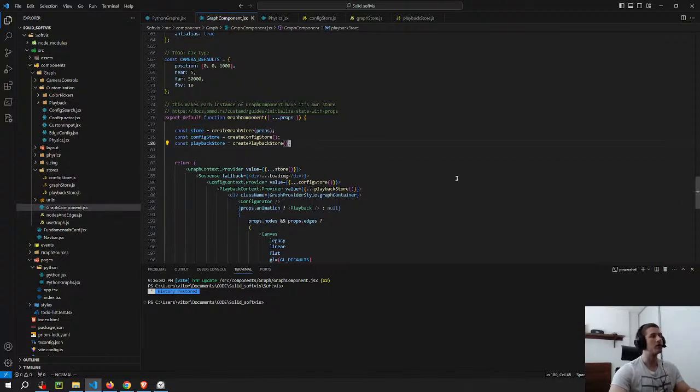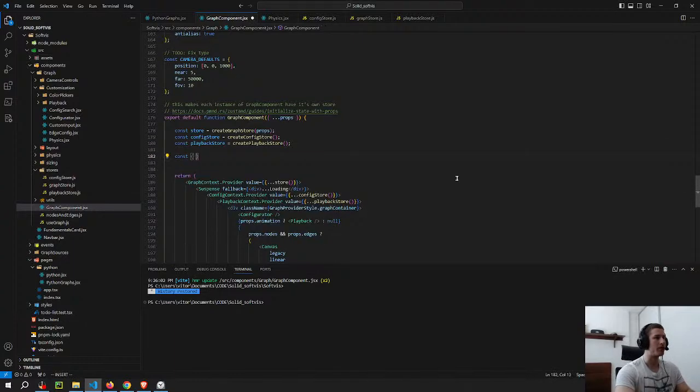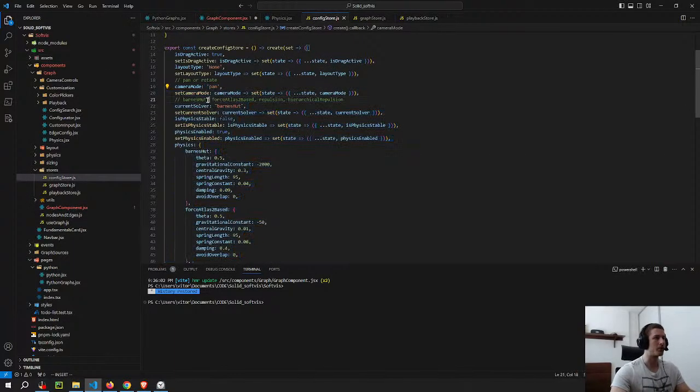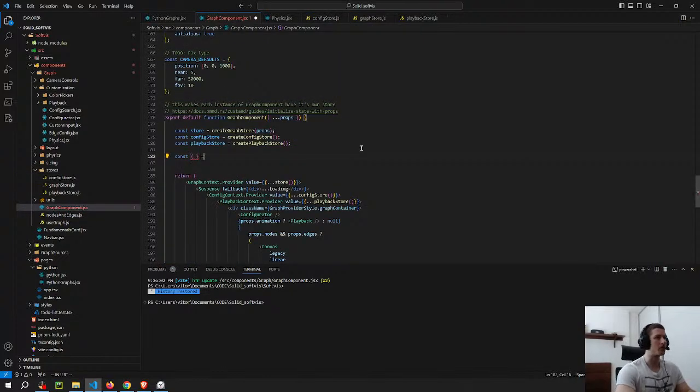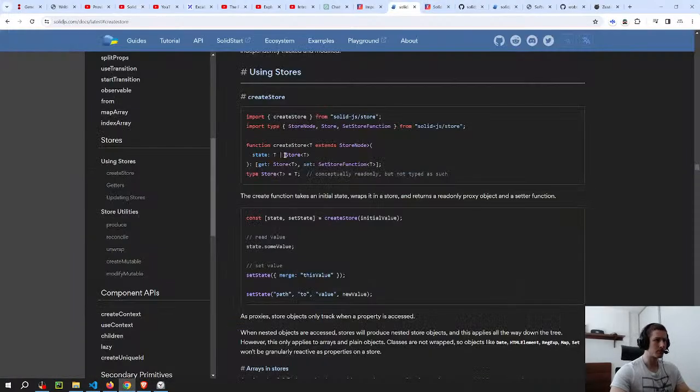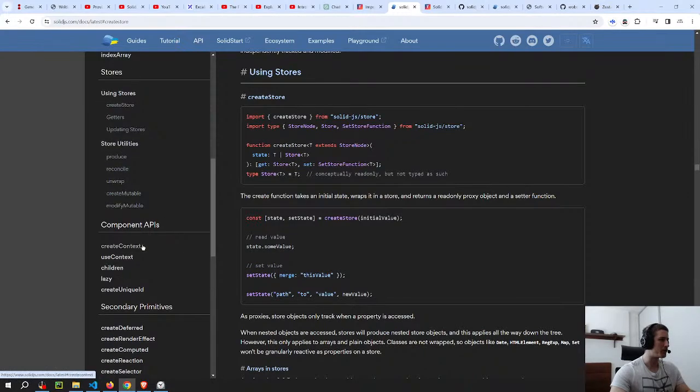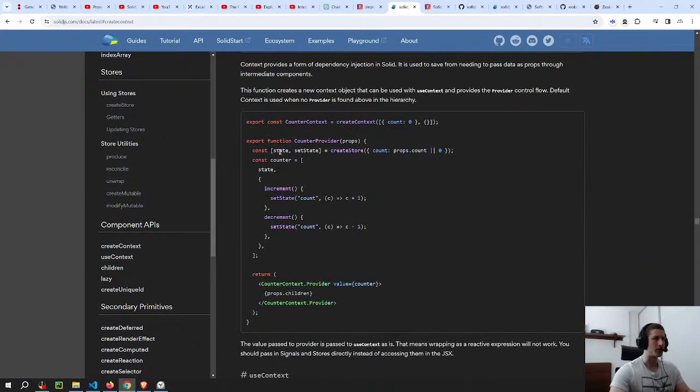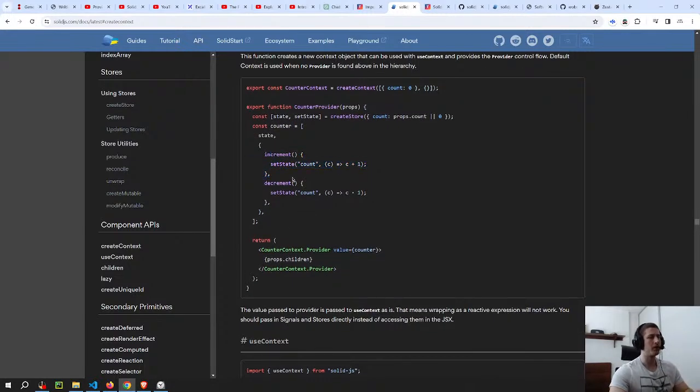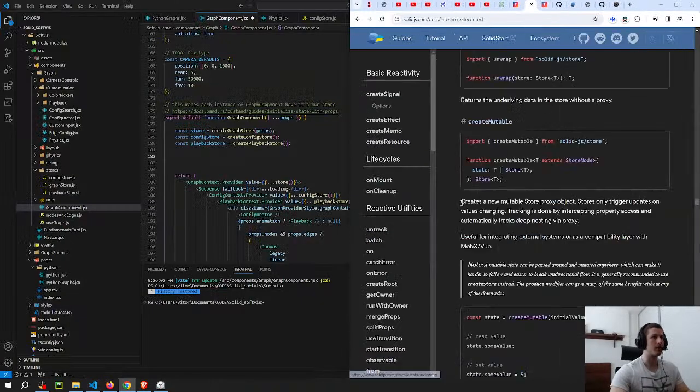So one of the things I could do, instead of that, is just spread here and then manually copy all the values, and then call the function, make it equal, call store, and then pass the actual values here. But I'm also not really sure if that's a good thing to do. And in the documentation, when you're using context, they recommend doing it like this, where you just create one store, and then here it creates another data structure to set up different functions for changing the value of the store. So it would be the same thing that I'm doing there, but slightly different.